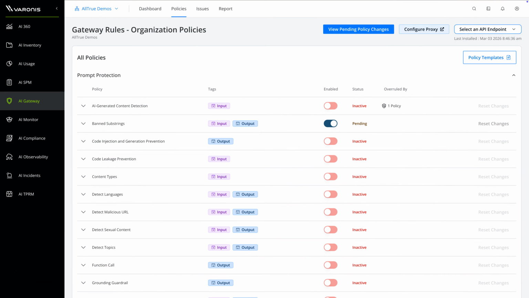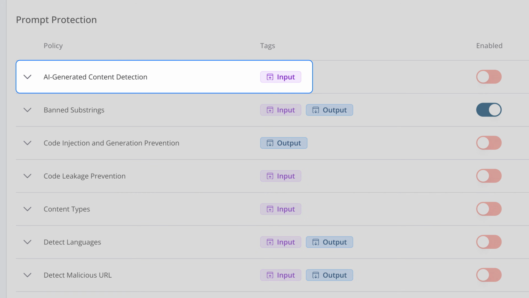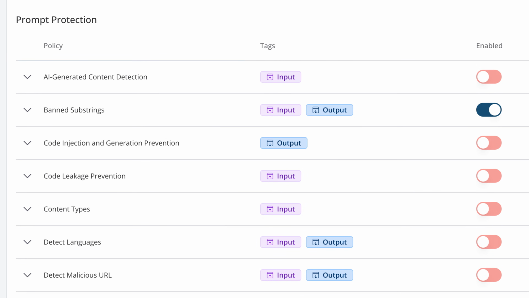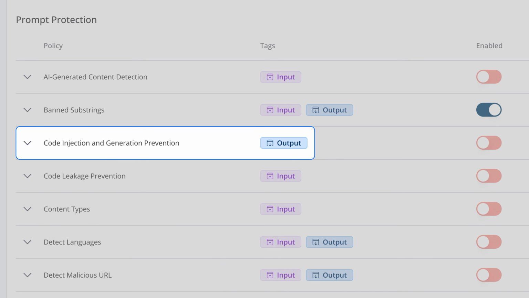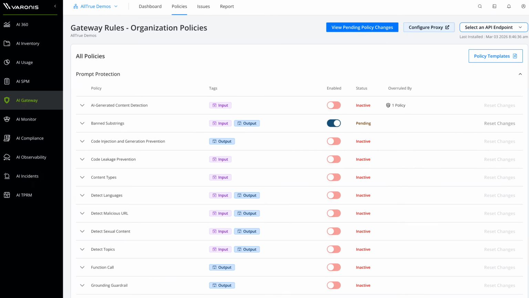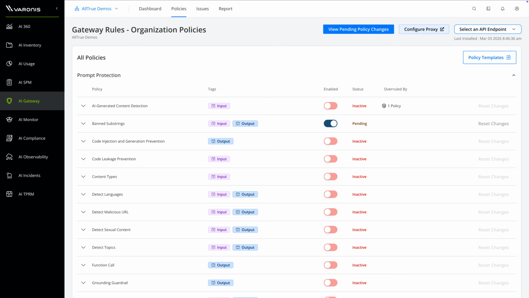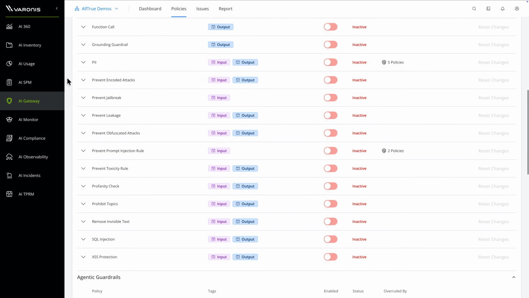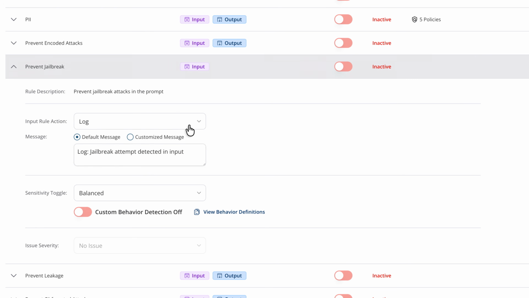As shown, some of these guardrails are input guards that are applied to the prompt at runtime. They evaluate whether or not it's an attempt at prompt injection and stop it before ever sending it to the model. And output guards are applied to the responses, as you would imagine. Atlas gives admins the seamless flexibility to choose which guardrails to apply, either at the project level or at the company level, to make sure that every project is in compliance. Different types of guardrails can have different types of rules. Jailbreak rules will be set to block, alert, or log.